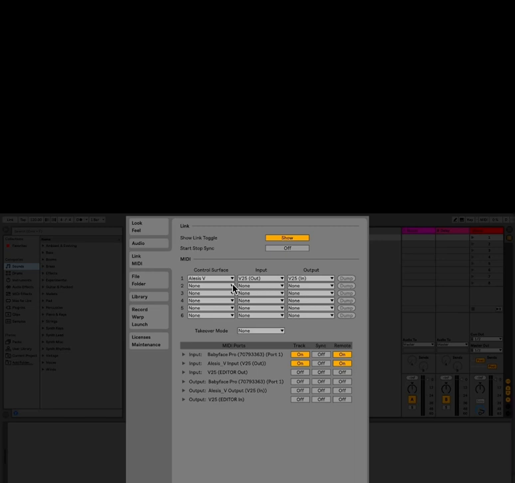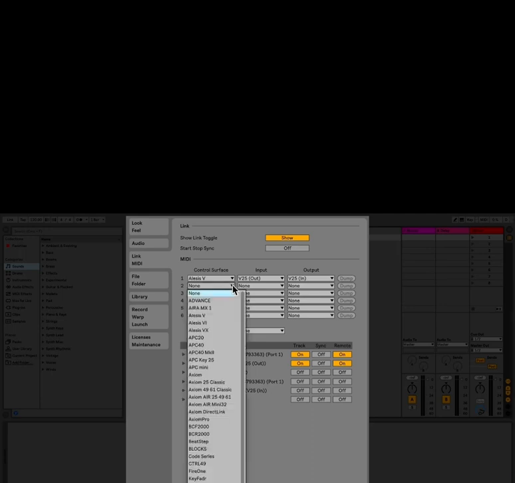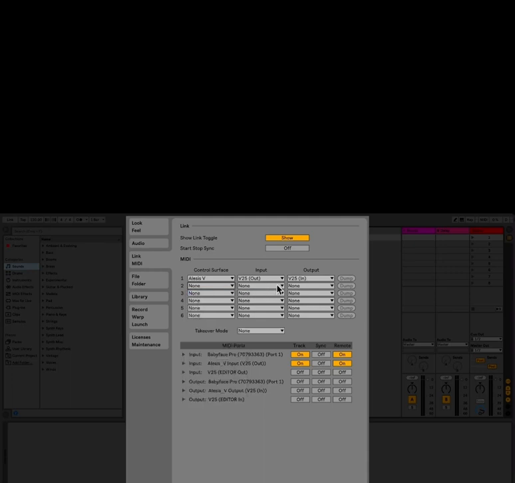If this is the case, Live will also automatically recognize this and your device will turn up in the Control Surfaces section. If your MIDI device has a control surface template but has not been recognized, you can simply use the chooser by selecting the control surface as well as the input and the output of that device. Up to 6 supported control surfaces can be used simultaneously in Live. The MIDI port section allows you for more detailed configuration of the MIDI inputs and outputs if it's necessary for you to do so.